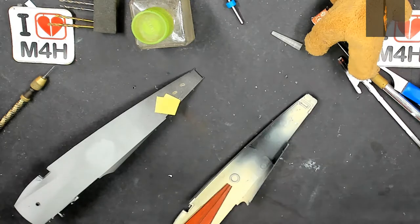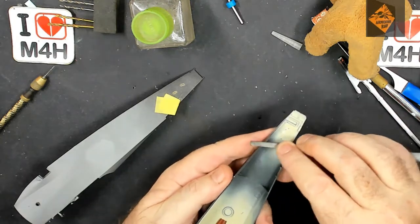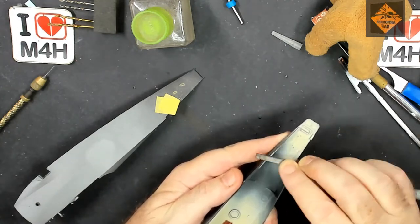There we go, that's done. Now all I need to do is just finish off prepping the mating surfaces, ready for another dry fit, and then hopefully gluing. So, let's crack on.